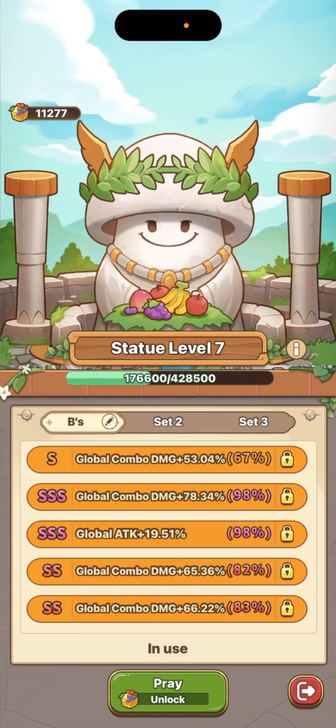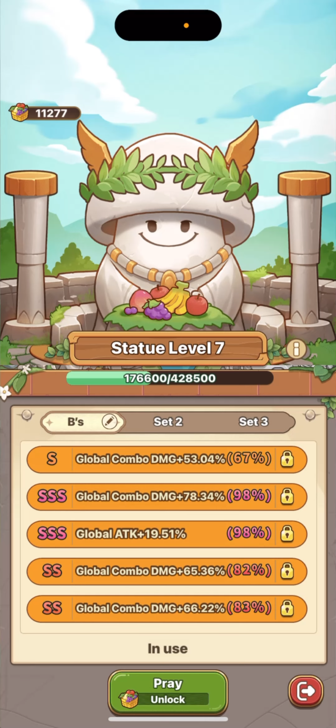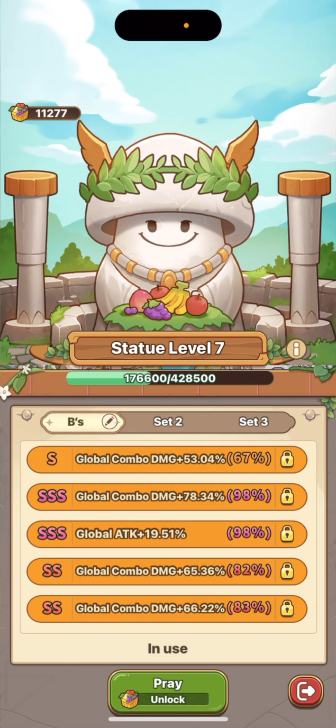I can't promise you that it will make you better if you have another 2 or 3, but you can see that my account has increased from having this and this. You can also see these are just better stats. If you want to try this out, I have 4 combo and 1 global attack instead of, okay, I see why it's better. But at the moment, I want to try and get this to a crit damage.